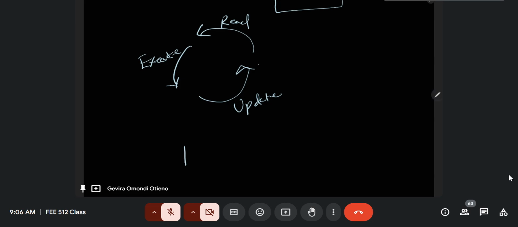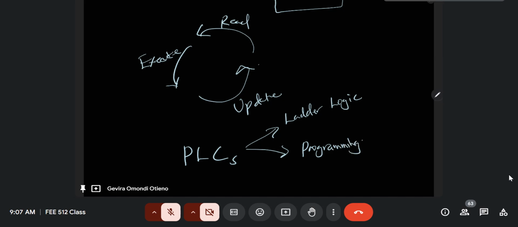So, because we are studying the PLCs, we need to first know what is the language that is used with the PLC. You probably might know that already. And then the programming. So we'll need to understand what we call ladder logic. And then once we understand the ladder logic, then we'll strictly go to the programming aspect of the PLC. So we still just need to understand what language PLCs use, so that when we start programming, we know the language that we are programming in, and we can appropriately program PLCs to perform certain specific operations.